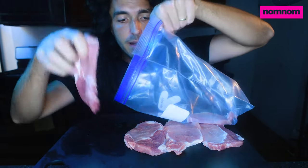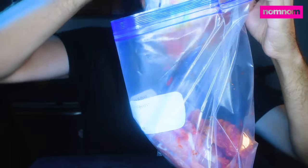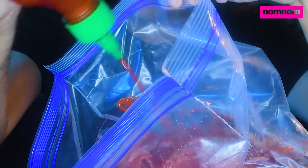Now that our thinly sliced pork loin is tenderized, we just gotta bag it up. All the holes we created are gonna allow for optimal penetration of flavor in a quick amount of time. First we're gonna hit it with this old stinky kimchi that I need to get rid of. That's gonna be spicy, peppery, tangy. I'm gonna add in some garlic and some more heat — sriracha. We need to add some earthy saltiness, so we got soy sauce. And then we gotta hit it with the rice vinegar, just gonna keep our fattiness of the pork balanced with that acidic tang.